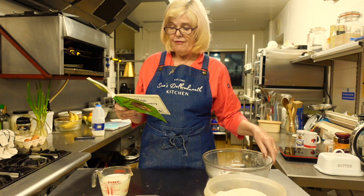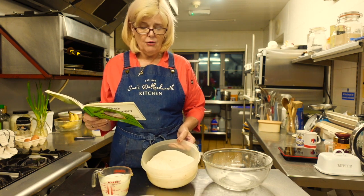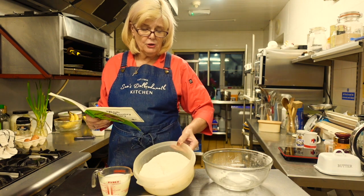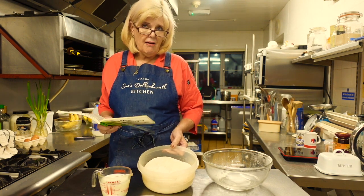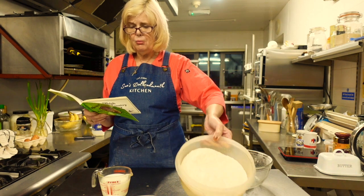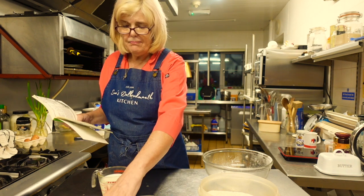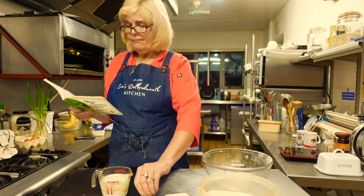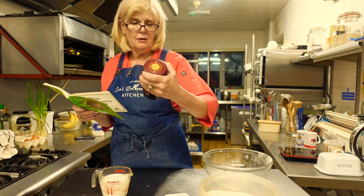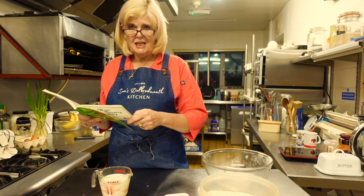First of all we have 675 grams of flour. It says use wheatmeal flour, which is wholemeal flour basically. What I've done is mix some white flour in with the wholemeal flour and I've used strong flour as well. That's 675 grams which is one and a half pounds. And then it says use molasses sugar - 3 ounces or 75 grams. It's really nice molasses, this one - Nature Energy Organic Molasses Pure Blackstrap. I love molasses because I like liquorice and it tastes a lot like that.